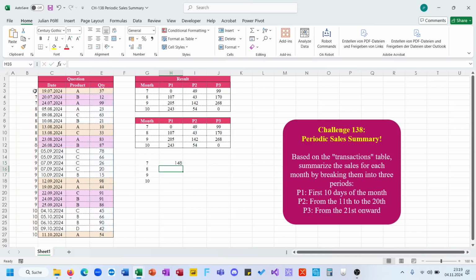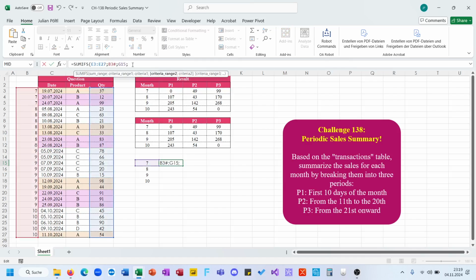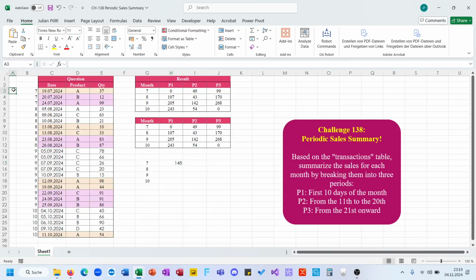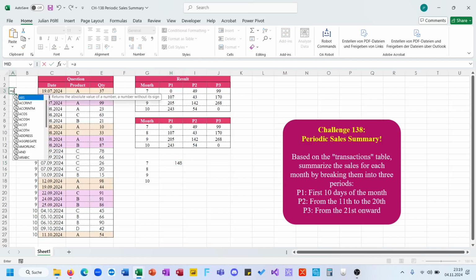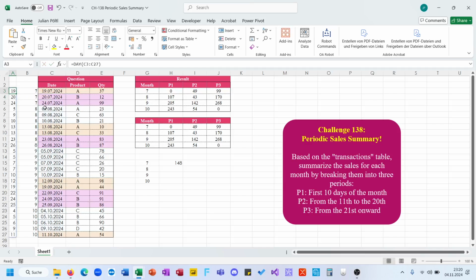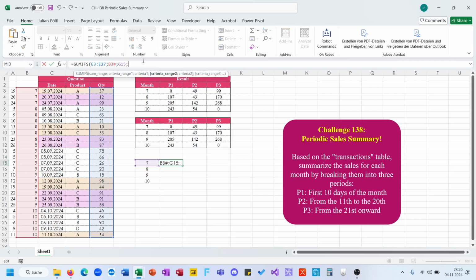This is fine. This is working. But then if I want to implement here a second dimension, like here the day of this. So here's the second criteria.